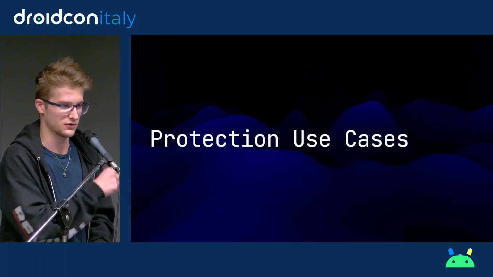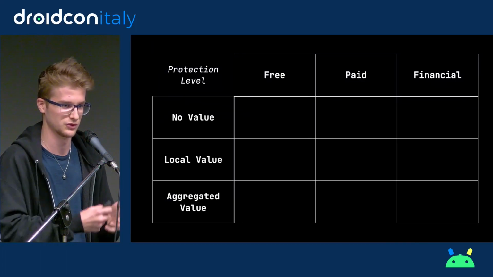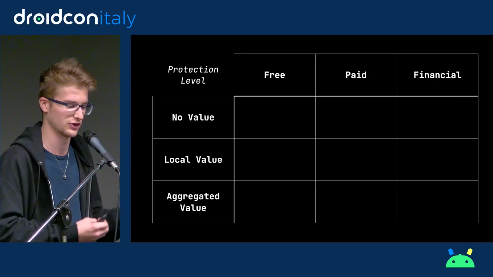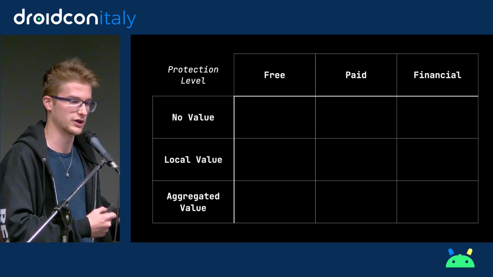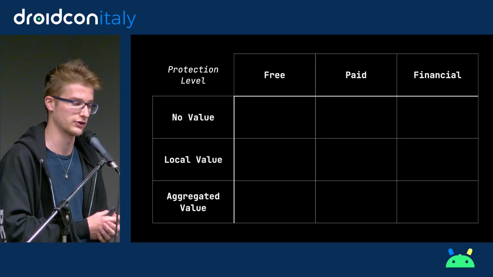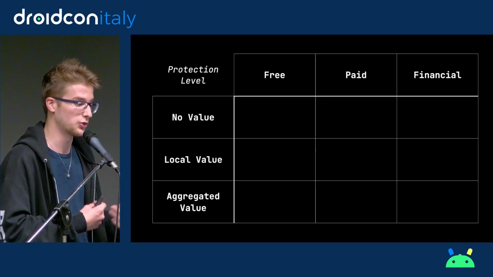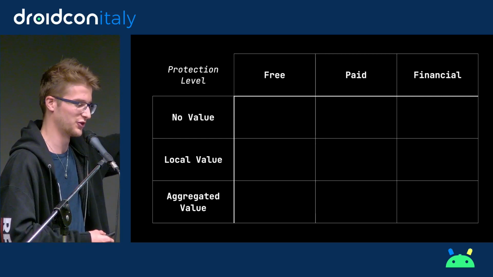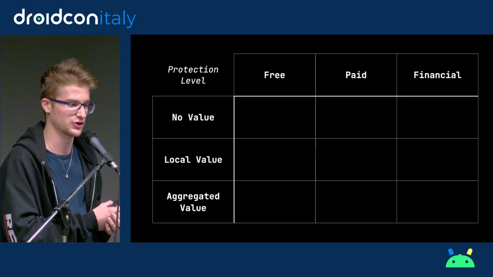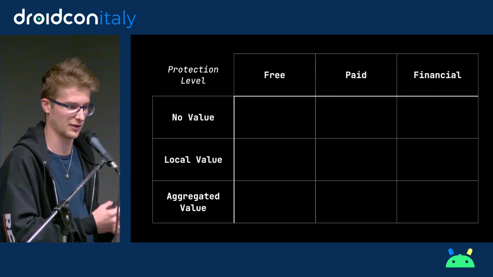We're going to get to use cases so we can be a little more concrete and see some examples, because this has been rather abstract. I drew this scheme. It's very opinionated, but you can draw your own. The main point is that you have to do something that works for you or your company. We have protection level, and here we have value. No value means that your application doesn't have value. I put it because it's a table, but it doesn't happen very often.